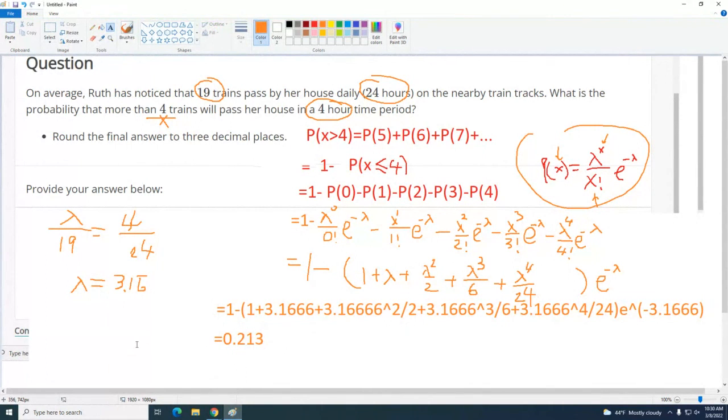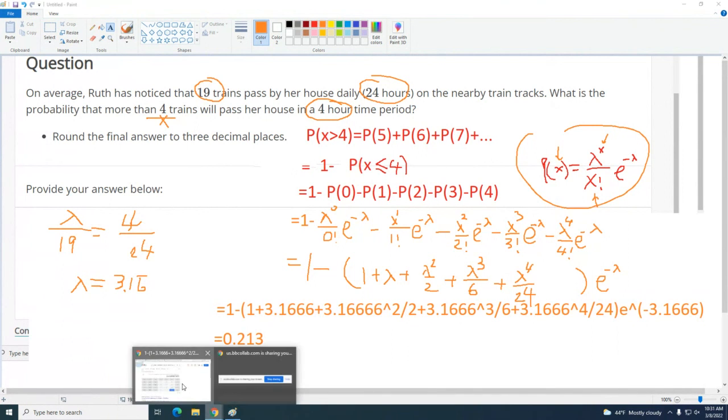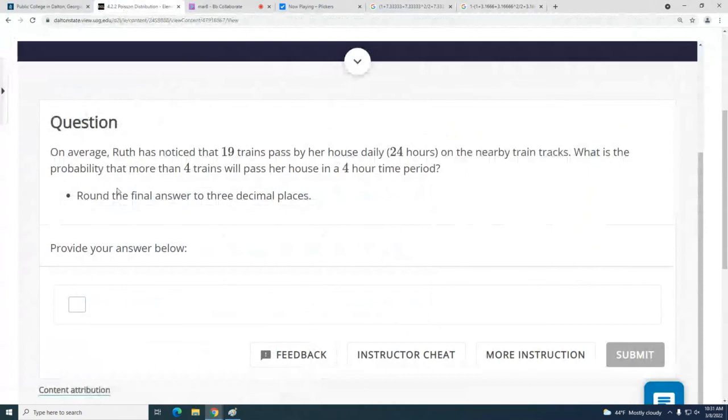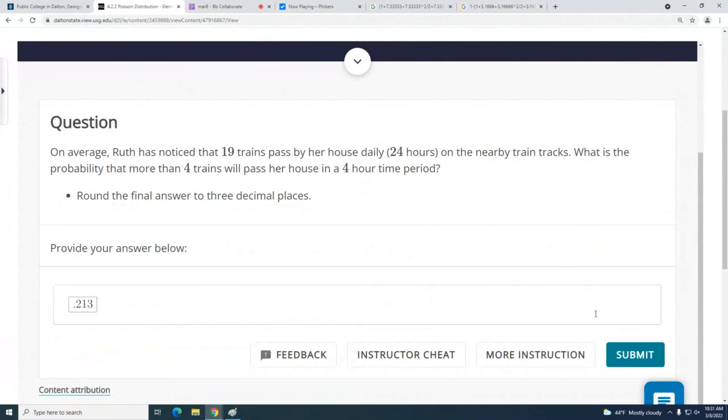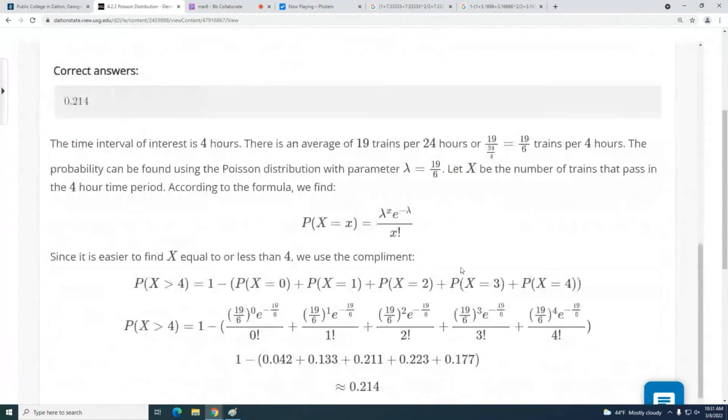I hope that clarifies how we try to find a way to get around things. Because you know, it's a pretty lengthy process, right? So I try to do a little bit of algebra just to help out with the combination of the calculation. So the answer is 0.213. That's the calculation down here.